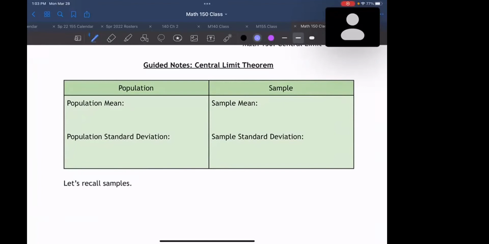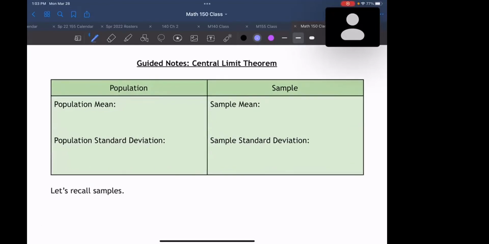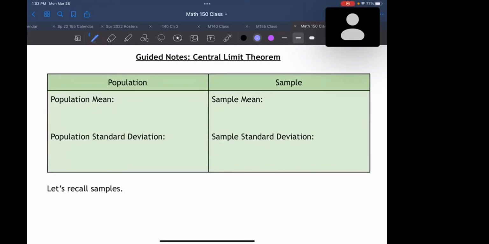And it depends if this number talks about a population or a sample. And it's going to be very obvious that you're working with a population or a sample. Okay, so this will be very important for your quiz on Friday. I'm going to ask you for 4 different symbols. Okay, first one is the population mean and the population standard deviation.